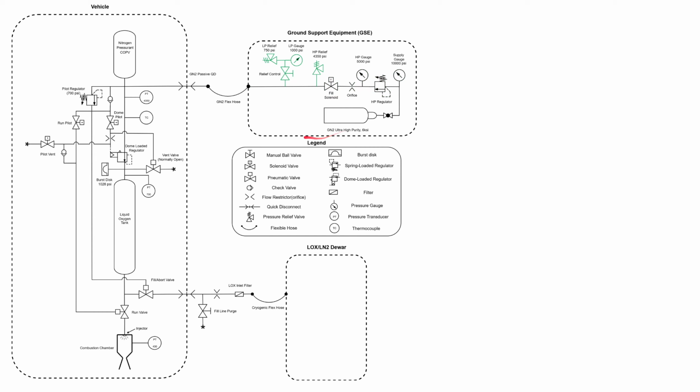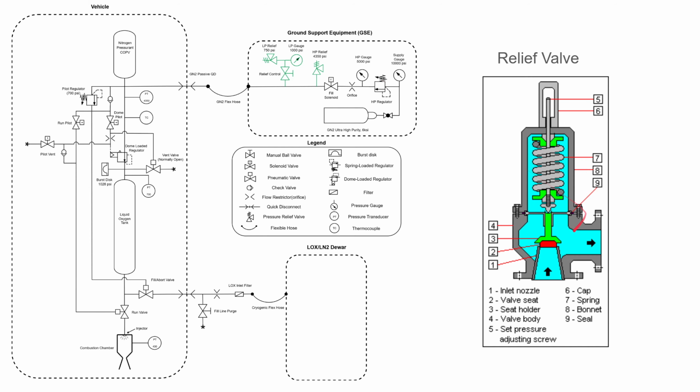First of which are relief valves. We have 2 relief valves. And what a relief valve is, is it's kind of a version of a check valve, but with a much stronger spring. So in this diagram, you can see that if the inlet pressure gets high enough to overcome the spring force, it will open and be released, in this case, into the atmosphere.